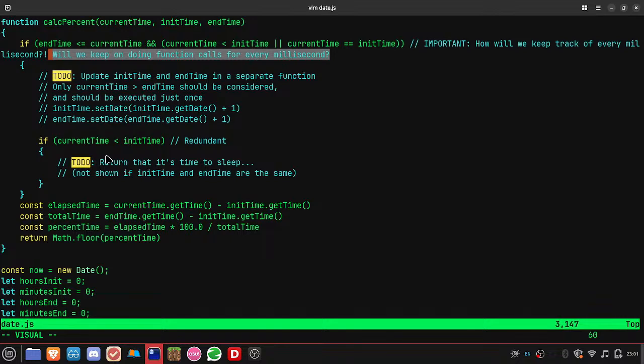We take the number of seconds for the elapsed time and the number of seconds for the total time, and the ratio of that is expressed using a single percentage.